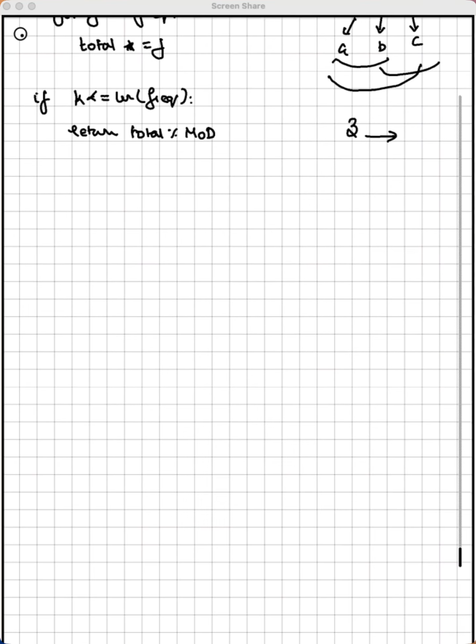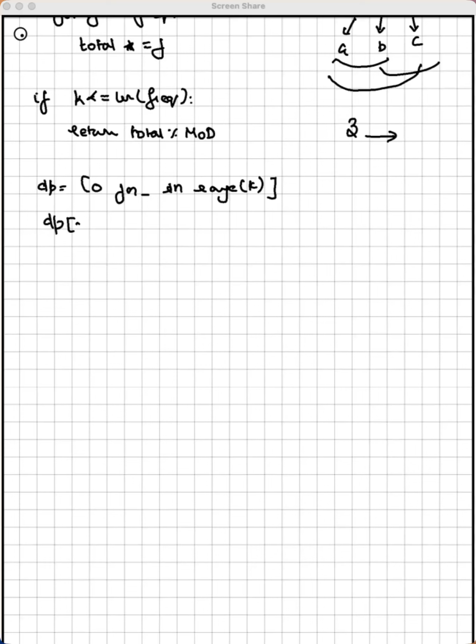Alright, so now we come to our second part where we have to start generating strings of length 1, 2, 3 up till k minus 1. Let me write the pseudocode. Initialize dp as 0 for dash in range of k, and then dp of 0 is 1, because we're saying there is one way to pick a string of length 0 without using any groups. And then my prefix sum, the cumulative value for this, is just 1.